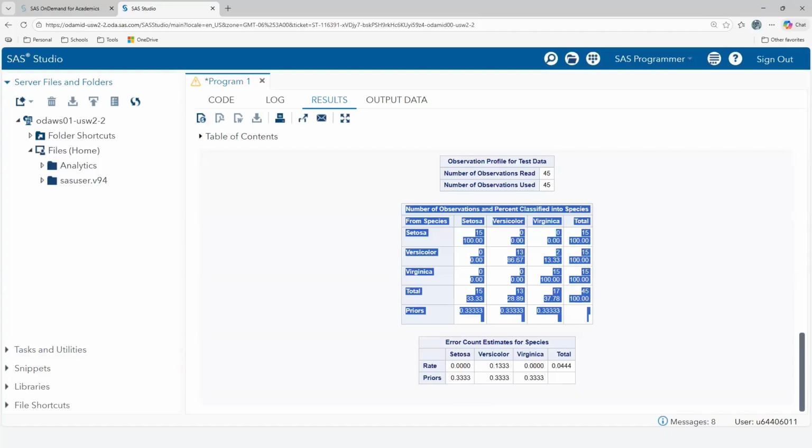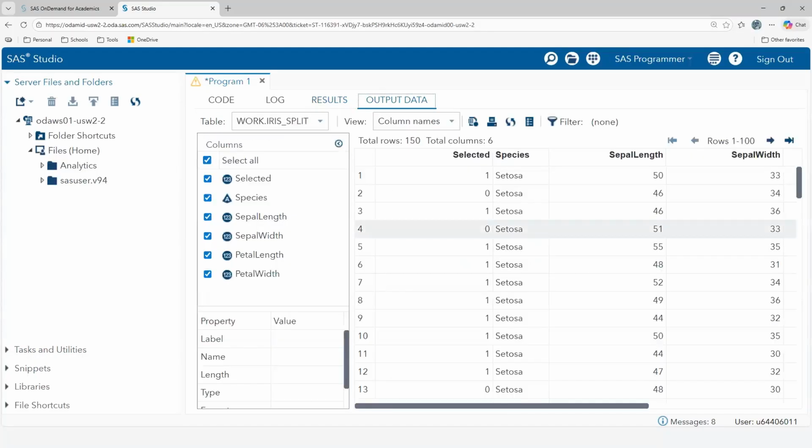So here, another thing that was created is my actual output data. And this output data was created when we ran the split. This table shows exactly where the data went when it was split row by row.